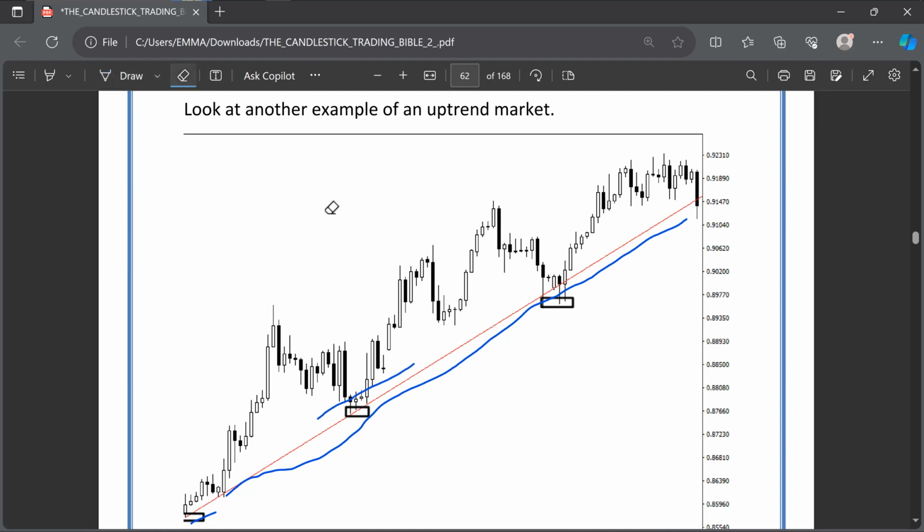For instance, the best example here is this place. Realize that when we were drawing the line from here to this point, and then when we got here, the price is not touching it. If it's not touching it, don't force the line to that point. Leave it that way and move straight, because even though prices move up and bounce off from that level, it's not always that they get to that exact point before they move back. They can move almost to or near that point and then go back. So don't force it.